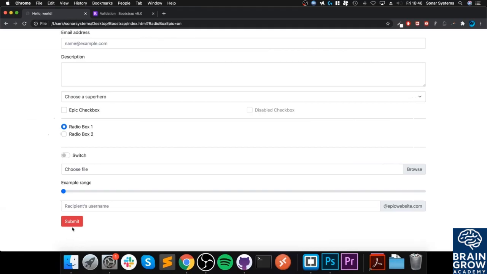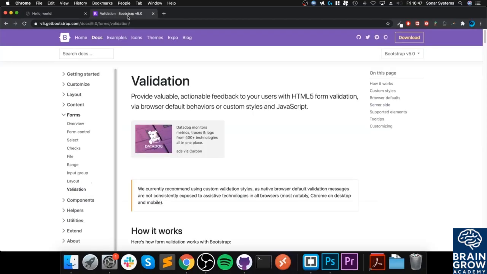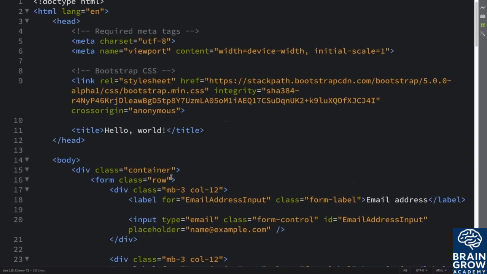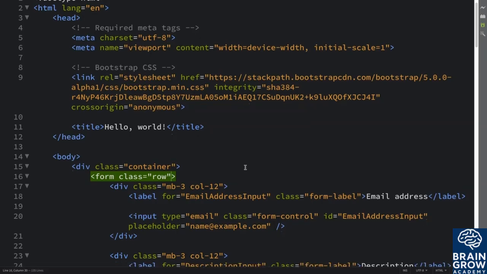So if I reload, we get this. If I click it, you might be able to briefly see the website reloading, because it is going to go to the top of the form. There's no action here. If there was an action, we could specify where we want to go to. If we don't specify, it just submits back to this page. You would obviously use backend technology like PHP or Python to actually get that data and do something with it. But this is just about the front end stuff.